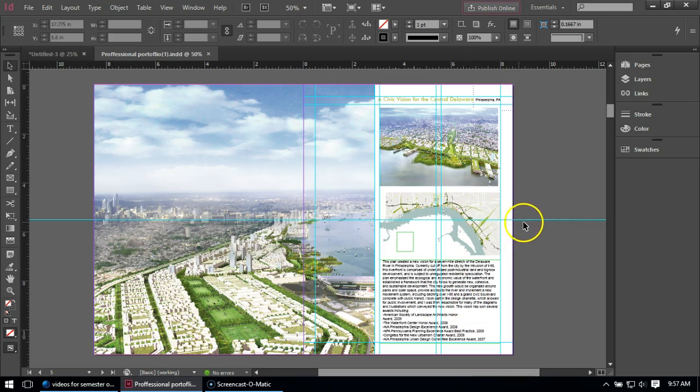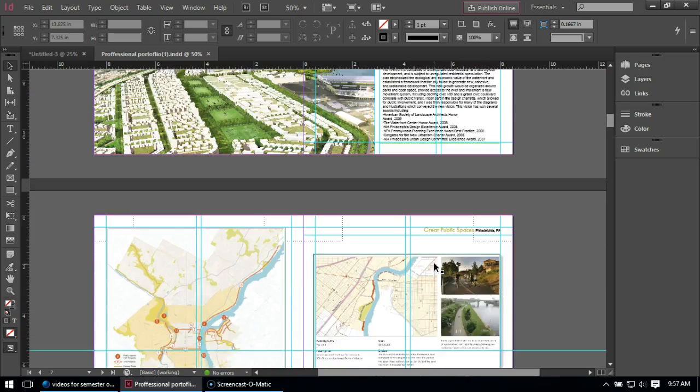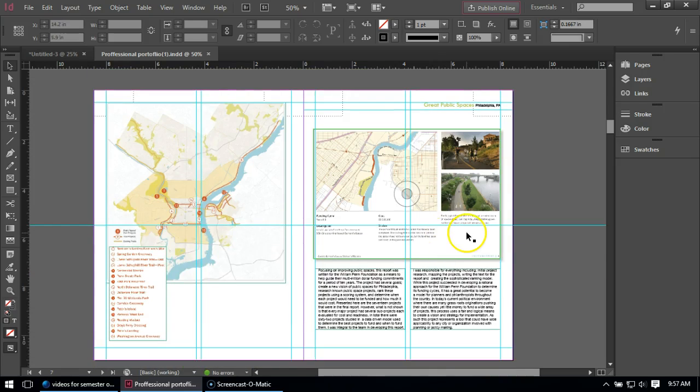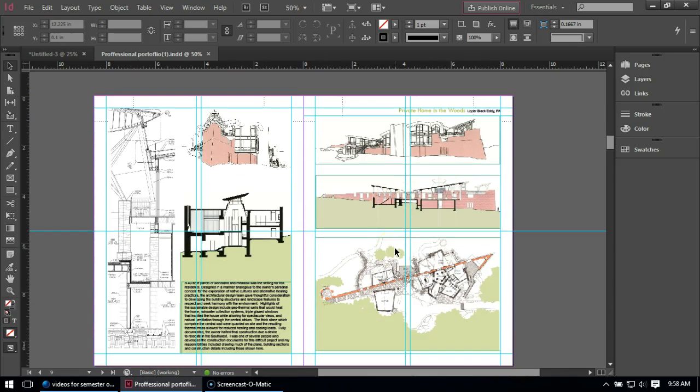And you'll notice I've just ignored the halfway line. I have it there, but even this image isn't lining up. I just didn't need it. I focused on these 2 images and the text and what space they needed to take up the right amount of space. And as I scroll down, we can see this one is using a 2-column page image, where I'm really just using the 2 columns just because text gets too wide, so I've broken up this image. But this fits within the 2 columns that I have. And then this one also is crossing 2 columns on that page, and again I've generally ignored the halfway line.